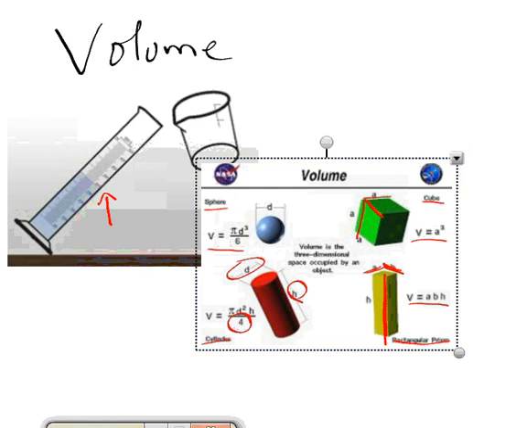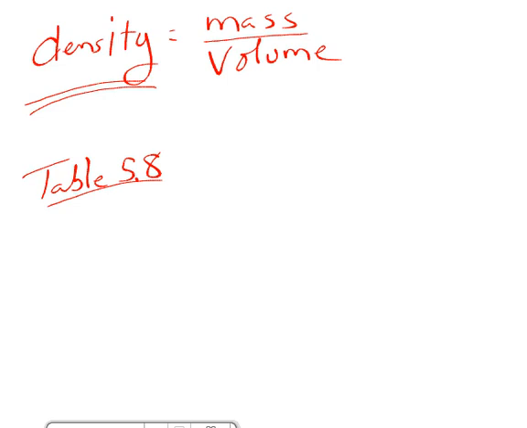Okay, so what do we do with this? How do we measure density? So density is the mass divided by volume. You have to measure those separately, and there's no direct way to measure density just by itself. But the cool thing is that density is a property of a material. As long as it's a pure substance, the density shouldn't change, regardless of the mass or the volume, because one will change with the other.